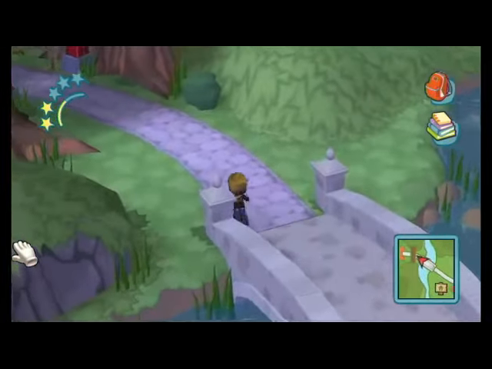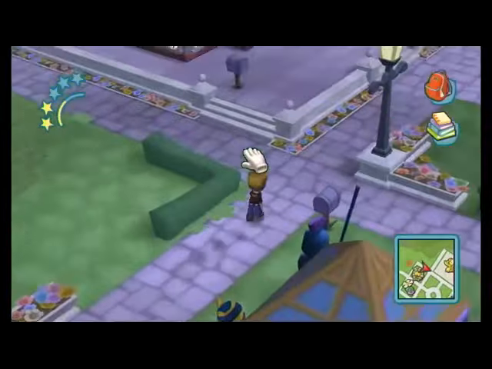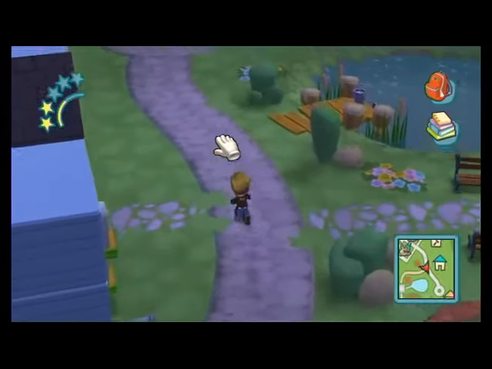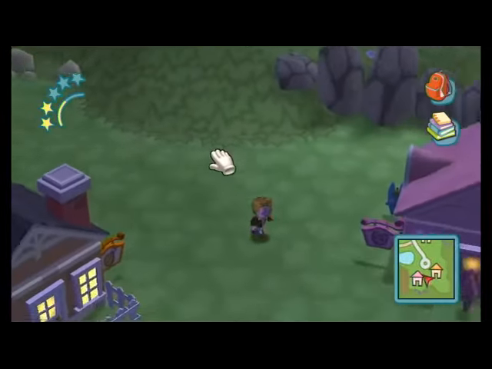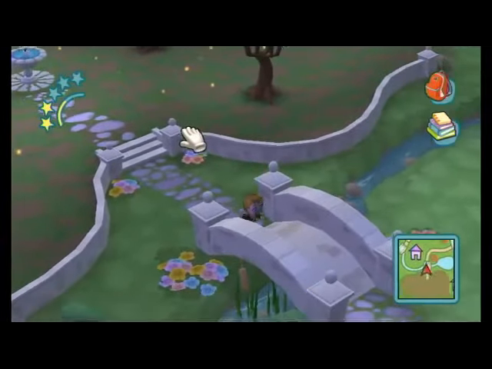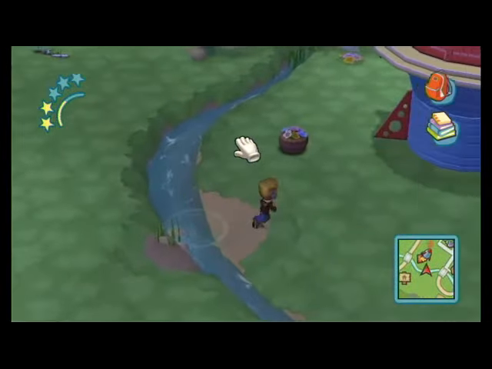Remember this bridge? Now it's back to the forest. So maybe it was the other direction from my house. I thought it was off to the right. Okay, that doesn't make any sense. Nothing back here. No, just here. That's the train station. Oh, here it is, right here. I ran right by it.